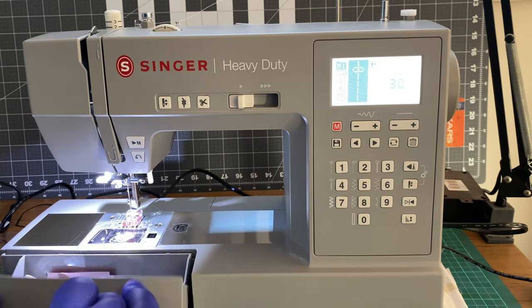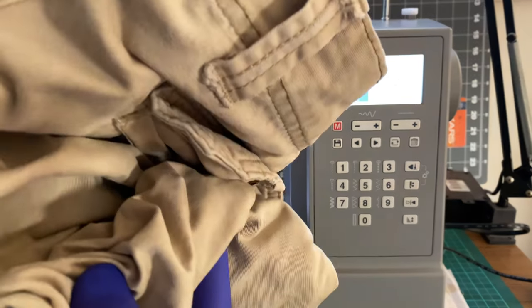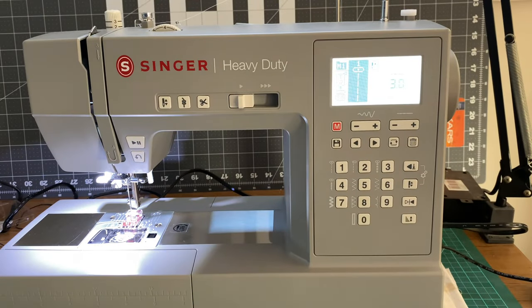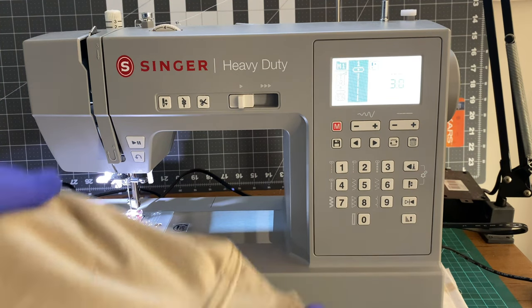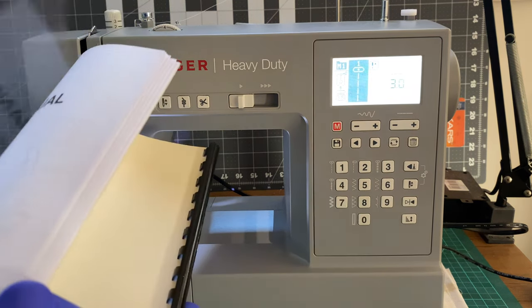That's just an extra bobbin. I am going to go grab the other thing that I need. So I'm back with my other thing, which is a pair of pants. I rubbed a hole in this unfortunately, so I'm going to try to fix it. That's what happens when you have too much fat on you — unfortunately I need to lose weight.